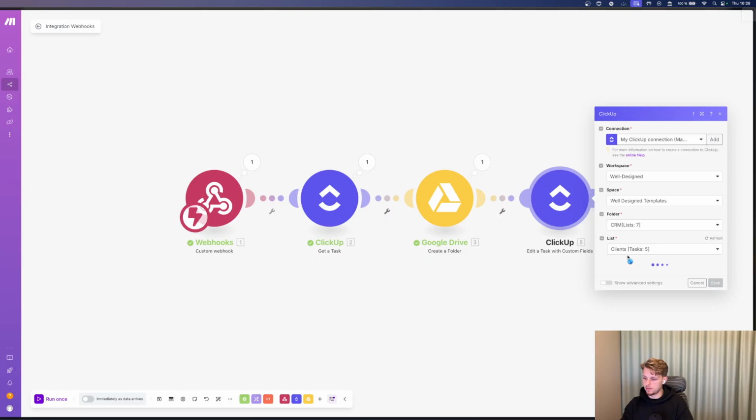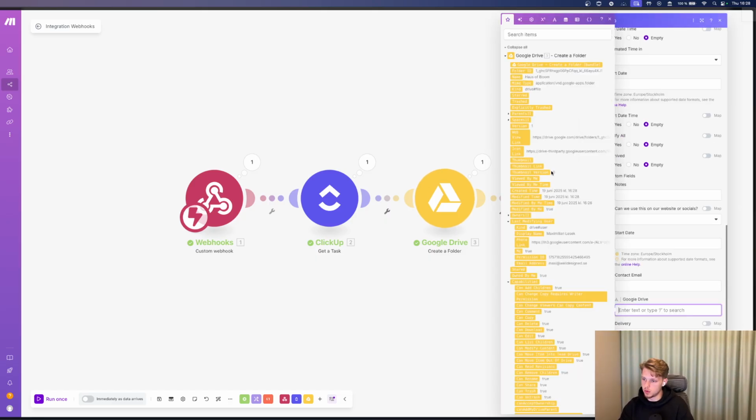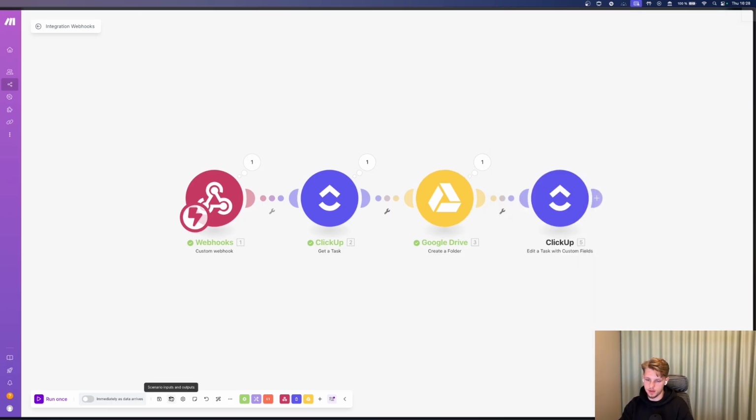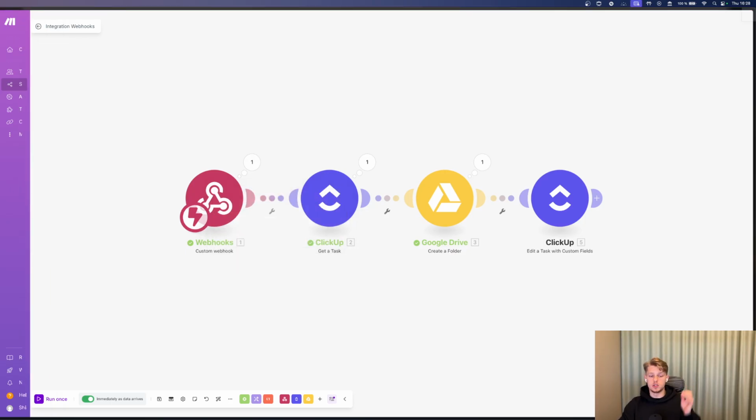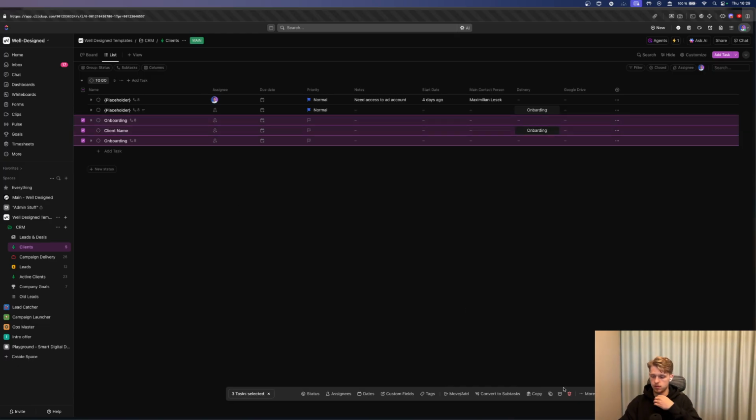Now, this will go back to make.com. We go back to here. We're going to add the Google Drive into here. So you see this folder, but let's say just use web view link, press on save. And just like this, let's just run immediately. Let's say you get a client on board, you remove the old ones, you don't have to have this.